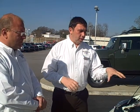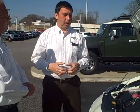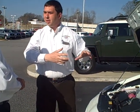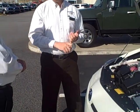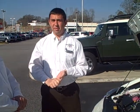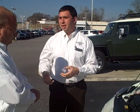Now under here, it looks kind of odd, it doesn't look like a normal car. You do still have a standard engine. It's an Atkinson cycle engine with longer cylinders that gives you a more complete burn. So that's what Atkinson cycle means. And you're missing your old-fashioned power steering system. It doesn't have a power steering fluid reservoir or pump, and that's to save space, save weight, save gas, and also save you time. Because it's electric power steering, it's instantaneous.